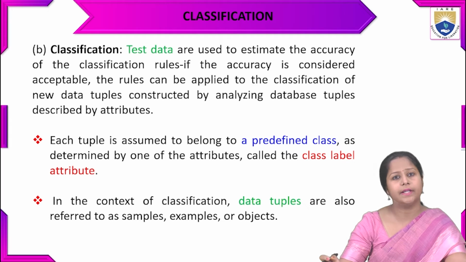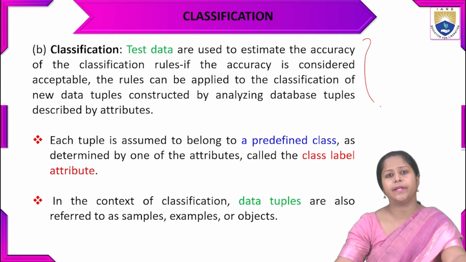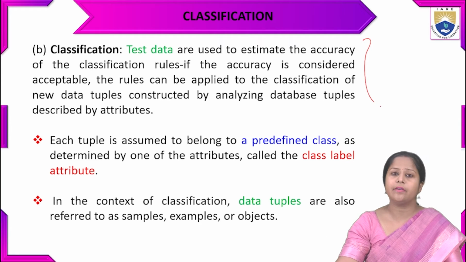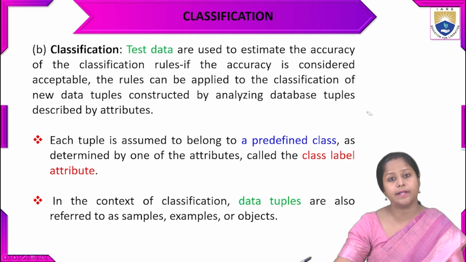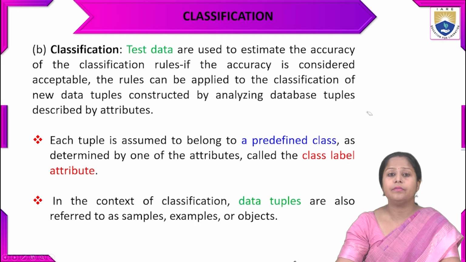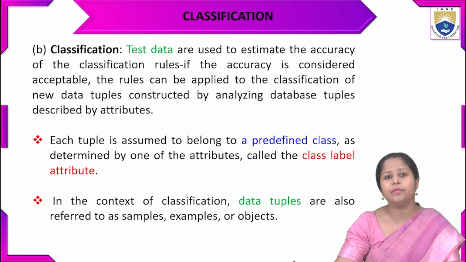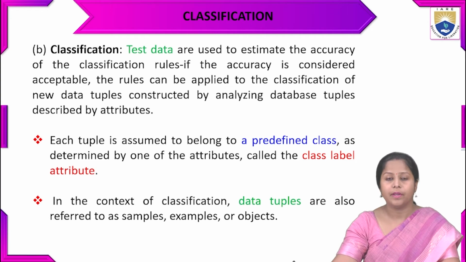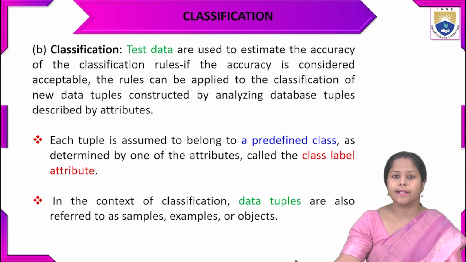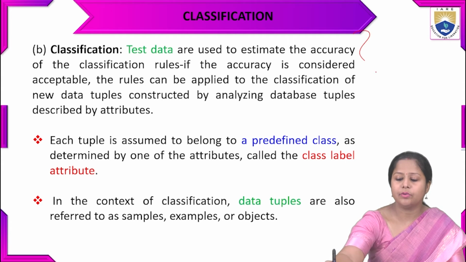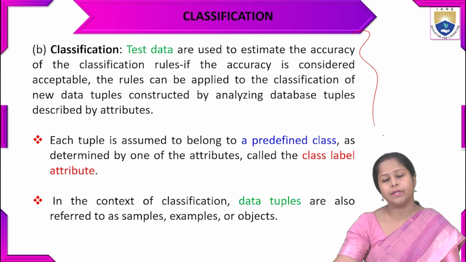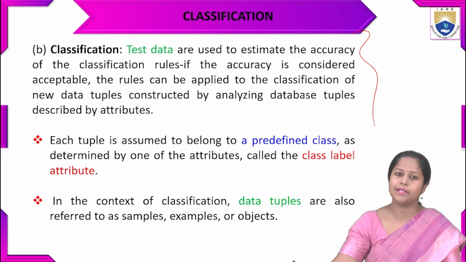So that was the learning part. Now the classification part. The test data will be used there. What is the test data? It is the new data that we are going to predict, the testing data, right? That will be used to estimate the accuracy of the classification if-else rules.